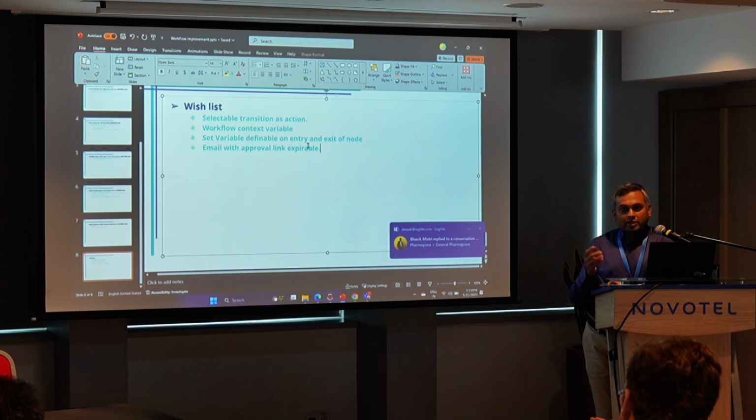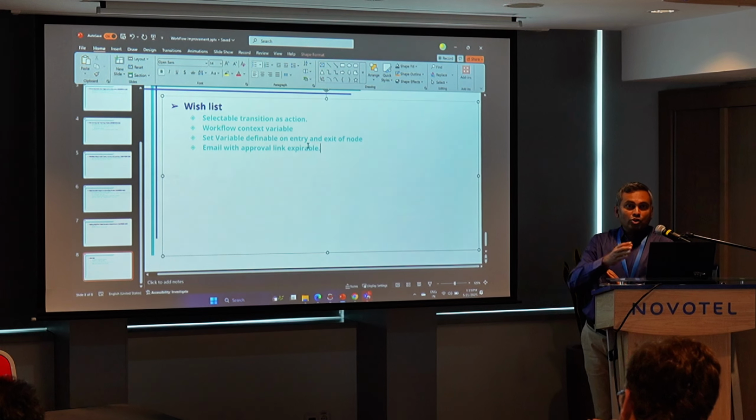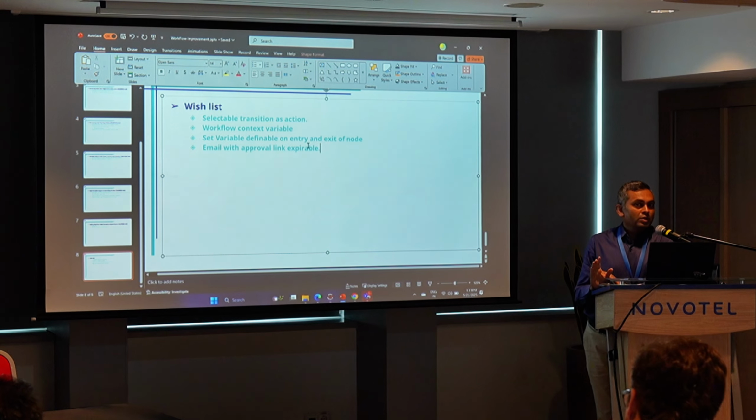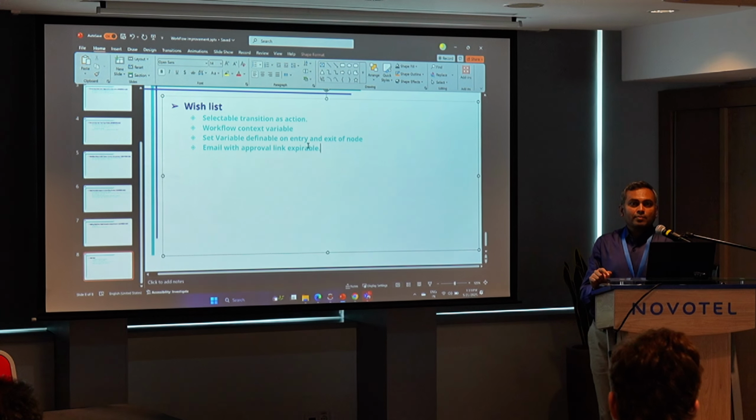I have just made one improvement in the user task node. We have two kinds of workflow: a document processing kind of workflow, and a document value kind of workflow. A document value workflow can be attached to any kind of table, even master data requests, where there are no document action buttons.